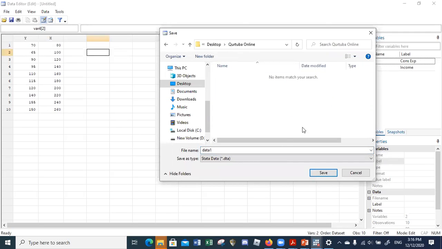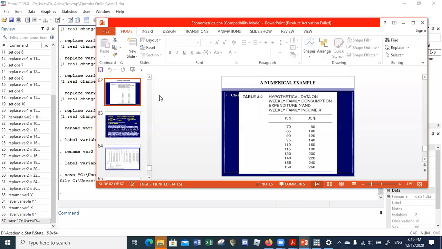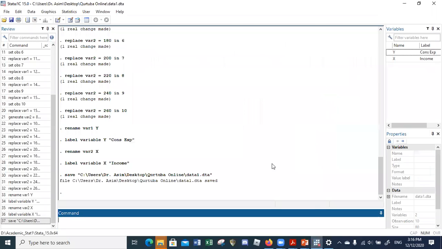So for example, I save it in the Cortova online folder, and you see now the name data1 is appearing at the top. Once you do it, just close the data editor at the top right, okay, so that you come back to the main window.